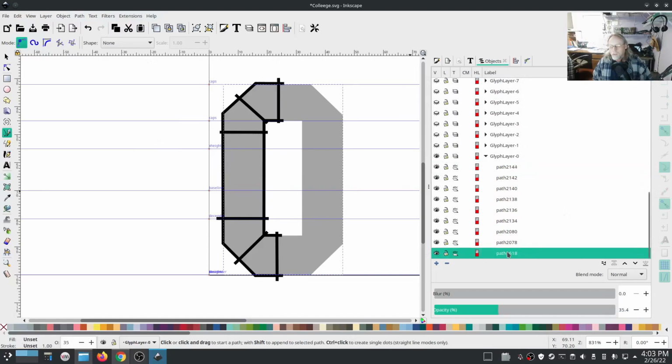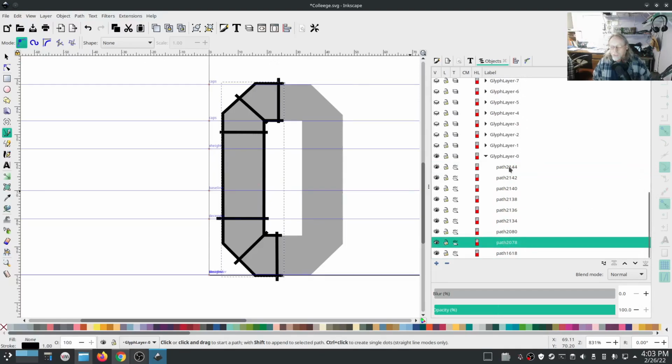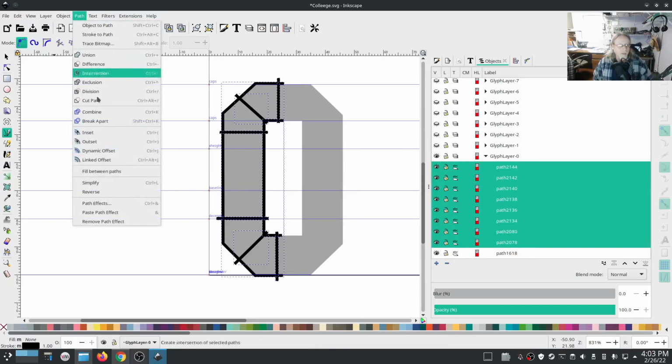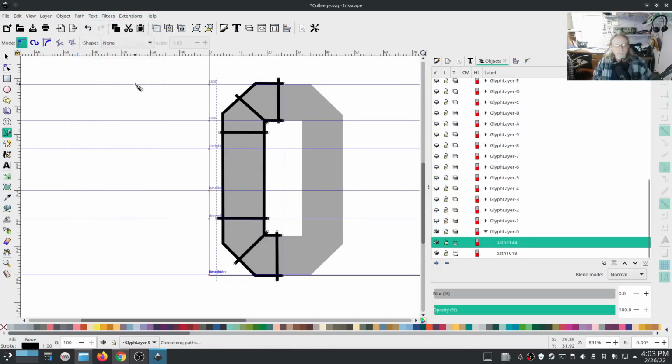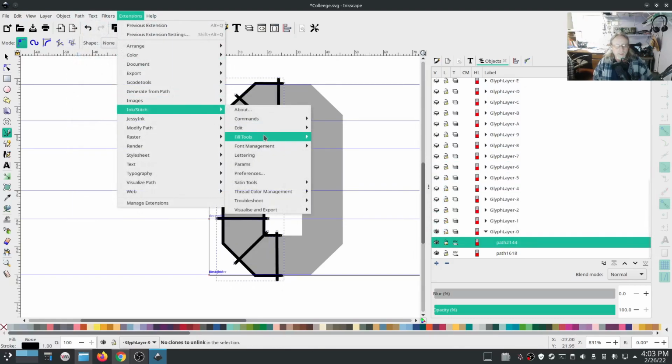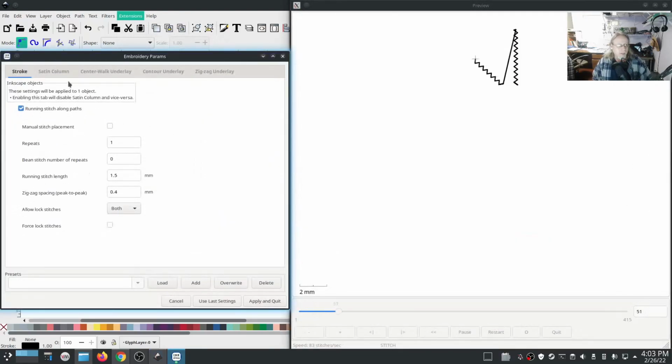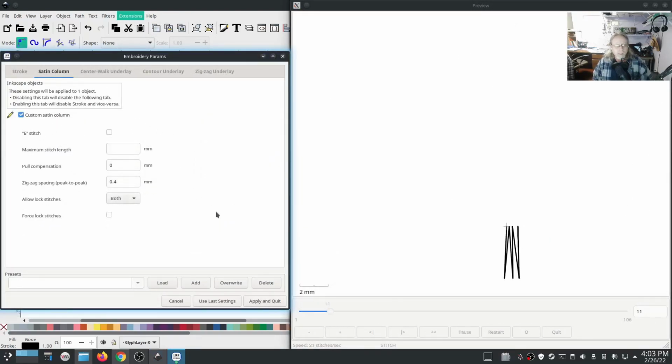And then select, you don't want to select the bottom one because that's our starting image. Select all those, Path, Combine, Extensions, Inkstitch, Params, satin column, custom satin column.